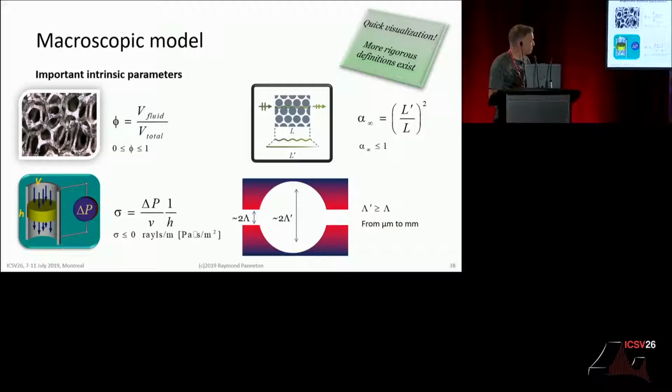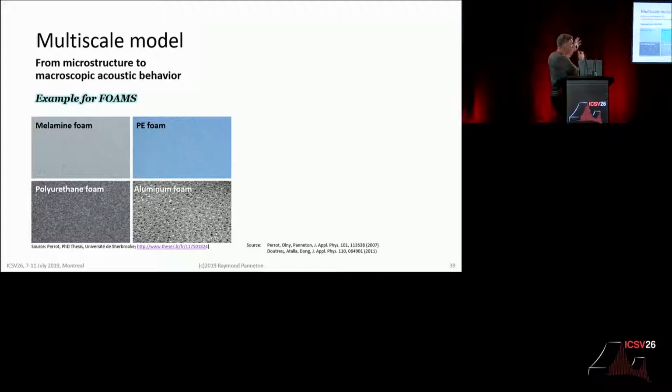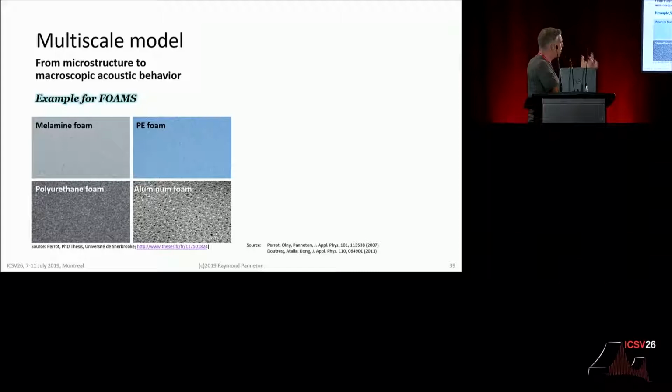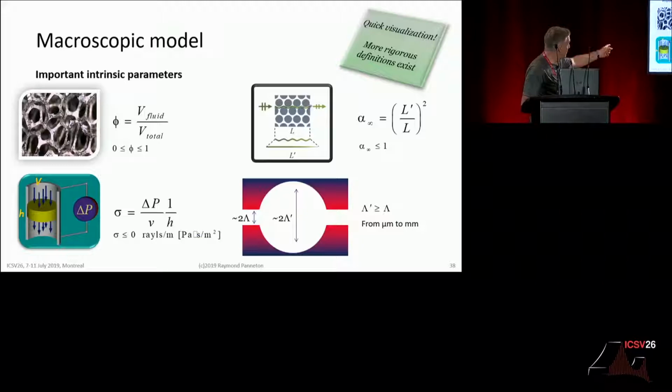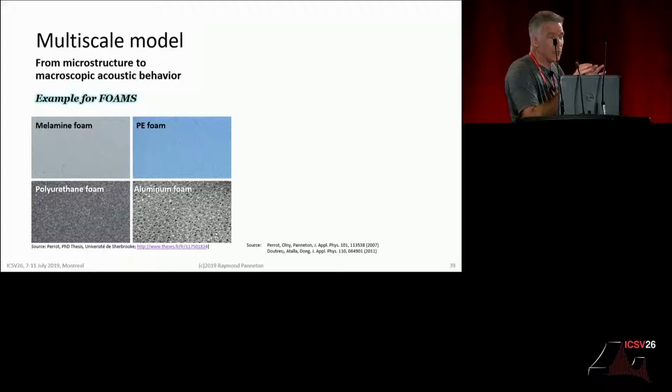So from this, okay, since we know how to model the acoustical parameters from these intrinsic parameters that can be measured in the lab with different types of equipment, now we want to understand how these properties that we have here are linked to the microstructure, okay? This is what sometimes we call these intrinsic parameters the macroscopic parameters, or the transport properties, okay, of the material. Our goal now is to characterize this link between the microstructure and the acoustic behavior or the acoustic parameters.